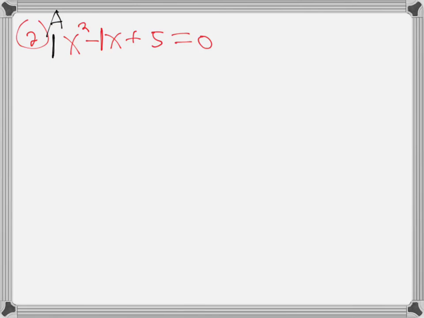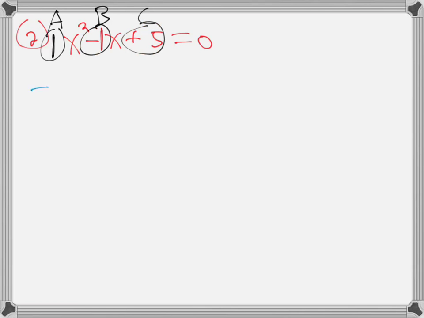Yeah, unless you're doing the imaginary. Oh, is it going to do that? Oh, you're right. Oh, let me show you. That's weird. They gave one right away in number 2 that's imaginary. So, A, B, and C. A is 1, B is -1, C is 5. Good so far? Plug into the quad.